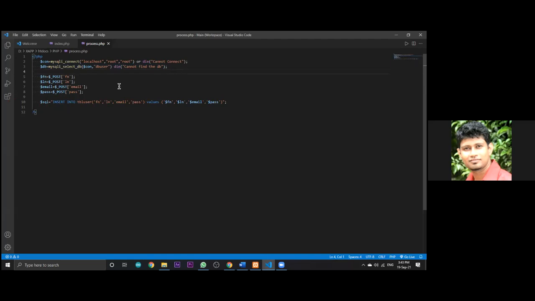Okay, the first part is okay, successful. The second part has the problem. Or die cannot. So please remove the die statement. Maybe that is the error. Remove the die statement. Now run it.